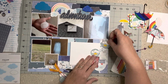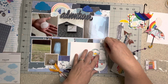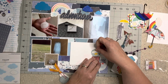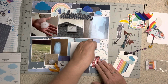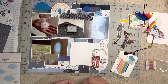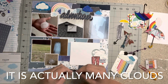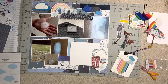What if I layered this and went like so? Ooh, that's cute. Isn't that cute? Okay, maybe. Kind of liking that. I don't know about the umbrella though, but I could go like this even. That's cute. Okay, and then, oh, this is another cloud. Look, it's a cloud. Okay, that's good. Put this inside of here even. Oh yes, that's happening. And maybe stick this just to pull that up there. I like this, it's coming together.